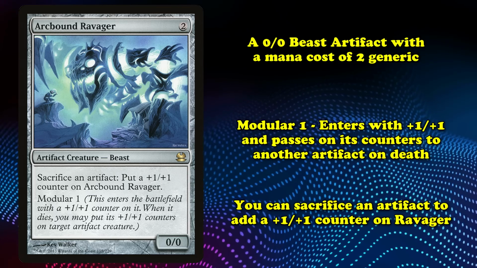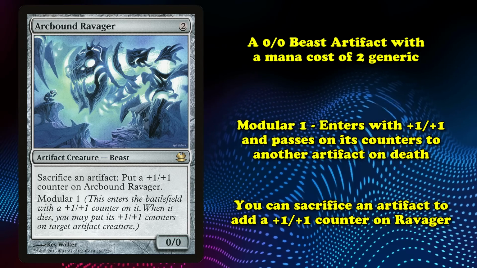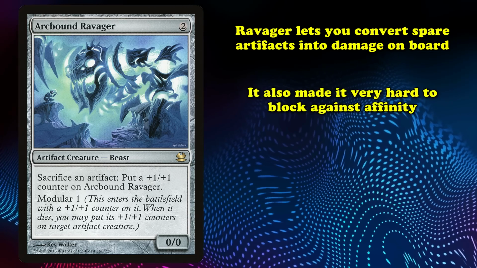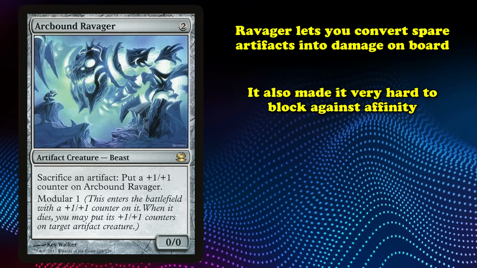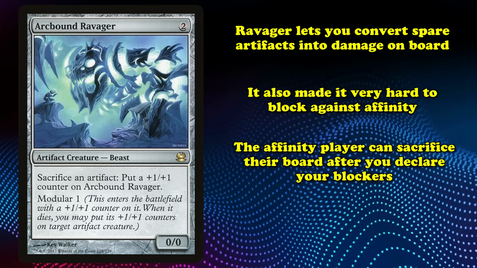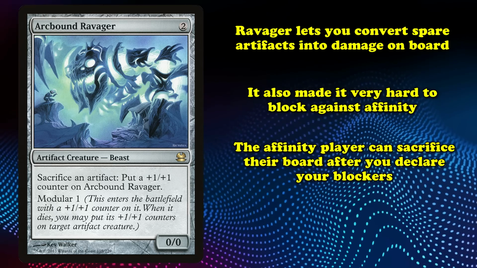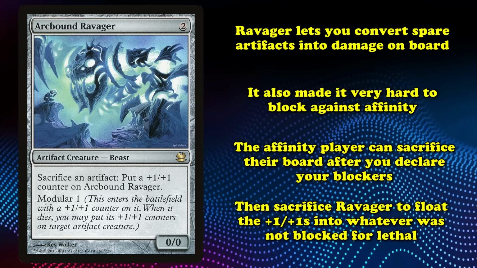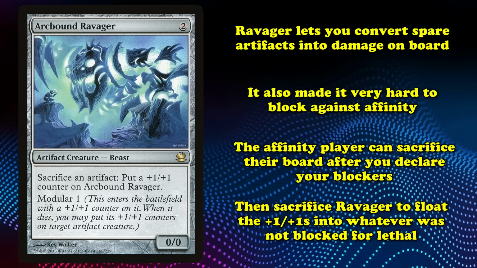Ravager was maybe the most individually powerful card of the deck, as it allows you to turn all of your artifacts directly into damage. It also made the deck very hard to block. If you were attacking with a Ravager and had a few other creatures, the Affinity player could sacrifice all their board to the Ravager and then sacrifice the Ravager itself, moving all the +1/+1 counters onto whatever you didn't block, usually getting in for lethal damage.